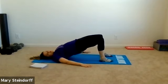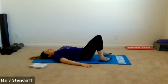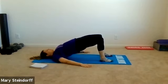So again, every time you're pressing up into that bridge, make sure you're squeezing the glutes, right? You're trying to stretch out that lower back. We're waking up that body.